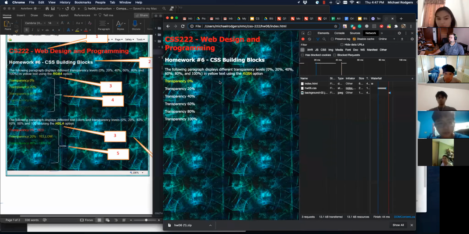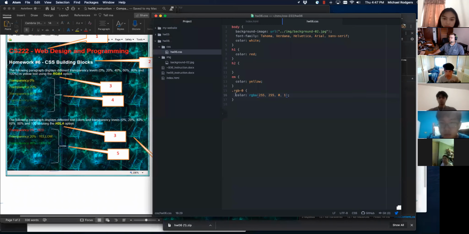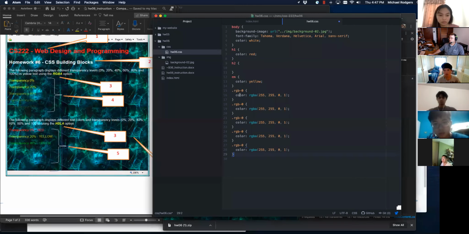All right. So now that we got that straightened, to make this quick, I'm going to copy and paste it several times. We got 20, 40, 60, 80, and 100. So if we want 20% transparency, that means that we need 0.8.